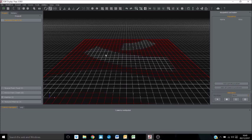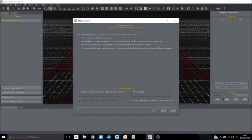So I've taken those 50 photographs of the Turk's head and I adjusted the contrast in GIMP. Now I'm going to see if I can import them. So what we need to do is find workflow, which is up here, drop down workflow, and we're going to go to new project. Now I'm following some notes here that I've made. It says here, make sure you've got this checked. Check online for pre-computed camera calibration. So that will do some magic to do with the particular camera that you've got if it picks it up. So have that highlighted.